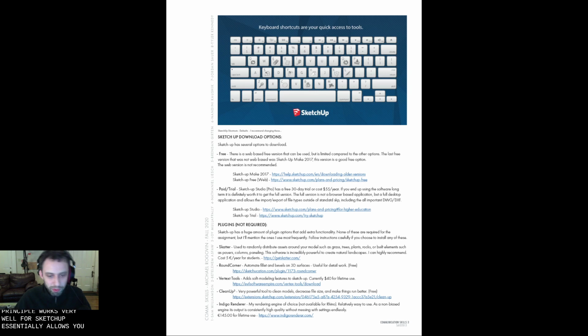Essentially, it allows you to keep your arms fairly straight out. You're using the left side of the keyboard, and you can pretty much access every control that exists in SketchUp without really having to move your hand across the keyboard, and it just makes you a little bit faster. Of course, you're welcome to use the default keys or set your own, whatever you like.